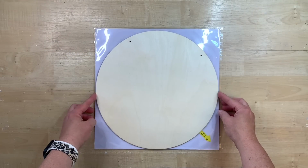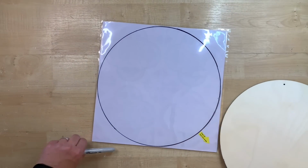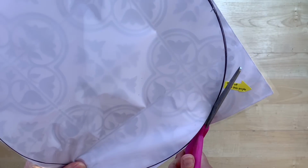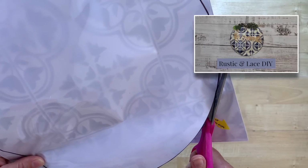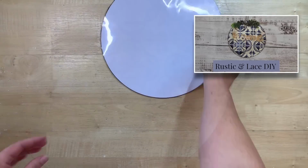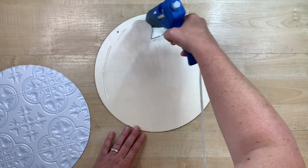Now this is actually inspired by a piece that I saw Brenda from Rustic and Lace make in the 5 Under 5 challenge. I'll leave a link to her video so you can see how cute her project is, or I'll leave a photo of it here so you can see. But it totally inspired me that I wanted to make something similar out of all of these pieces that I had.